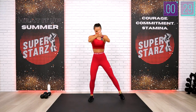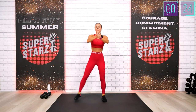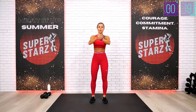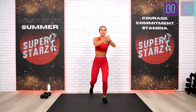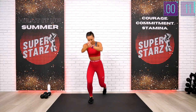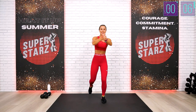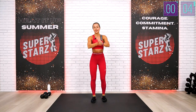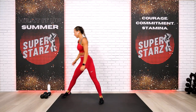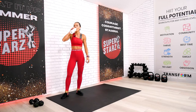Stay with me, guys. Wide and low, just above the hips. This is it. And we're doing this pattern, similar one, not exactly, for the superset number 2, when we're gonna be using the weights. Feel free to pick up lighter weights, as I do. We have only 10 seconds to finish this superset. All right, guys, last squat and last prisoner quickly. Excellent, go ahead and sip your water if you have to.